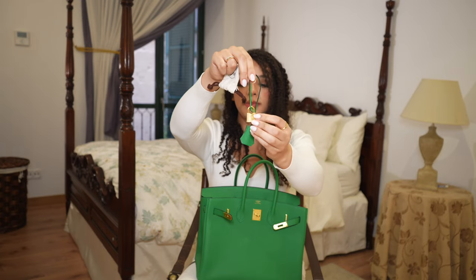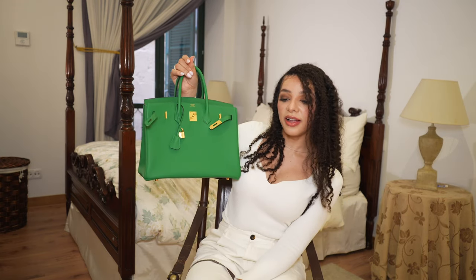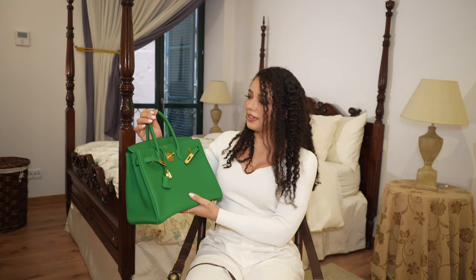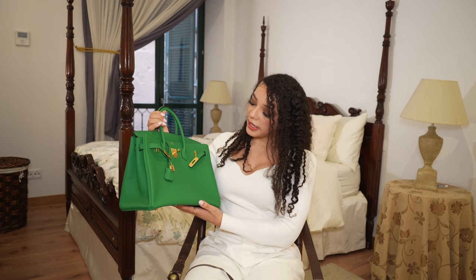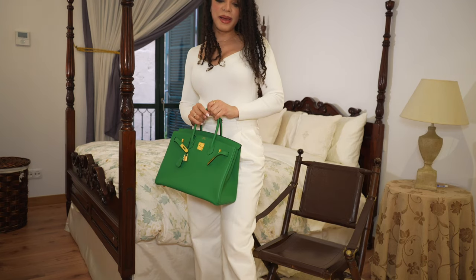We have a beautiful clochette with a little gold padlock. You can wear it on the bag — I'll show you what it looks like with the clochette on. It's not too bad. I'd probably get some accessories for this too — it's quite a large bag and you could definitely get away with some beautiful twillies. I'm thinking maybe yellow or blue twillies would look really good with this beautiful green. They also have rodeos. The consignment store had a few accessories like scarves. I'm not sure if I'll get one now or visit the Hermes store, but this is my first official Birkin and I could not be happier.